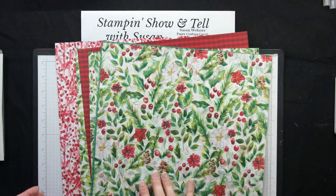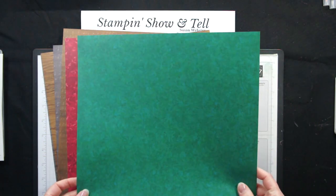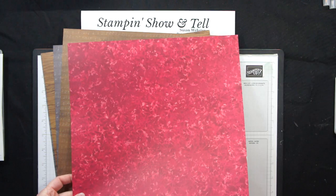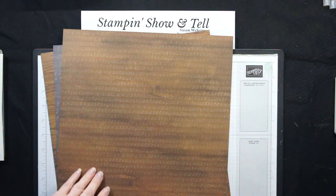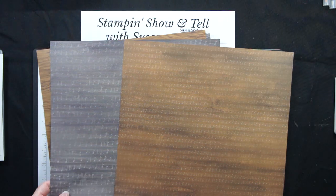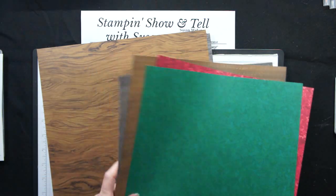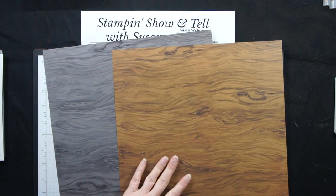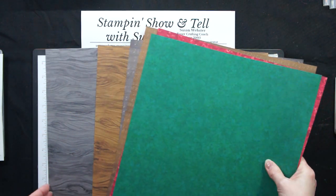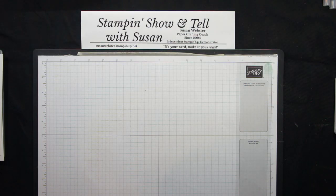And if you flip it over, now this is really kind of different. You flip it over and we've got the bright green mottled paper, a red print, right? That's kind of fun. And then we've got two that are music notes, so we've got the Pebbled Path and the gray one. And then we've got the same colors in this wood grain. So really, there are paper prints in here that you could use with lots of different cards. I hope you will take a peek at that as well.